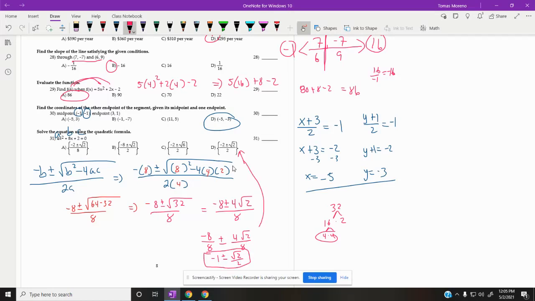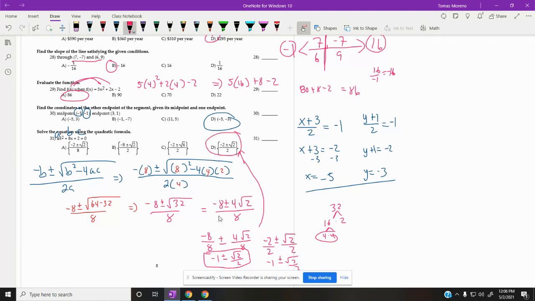So this is equivalent to letter D, because if you look at letter D, it's kind of saying the same thing as this. So it's like saying -2 plus or minus the square root of 2, and I'm going to separate this into 2 separate fractions, right? Kind of like what I did over here. And then -2 over 2 is just -1 minus. So this is equivalent to D. And you just left it as one big fraction.